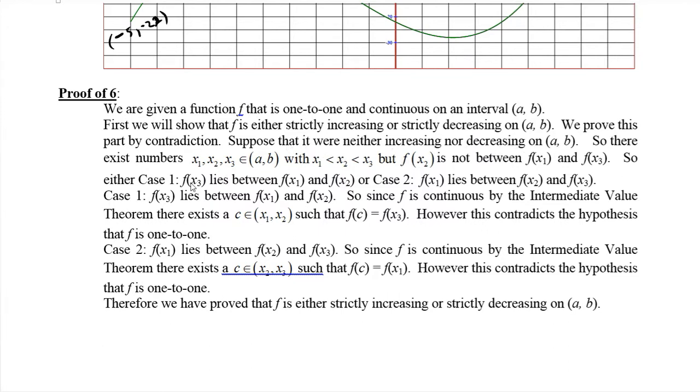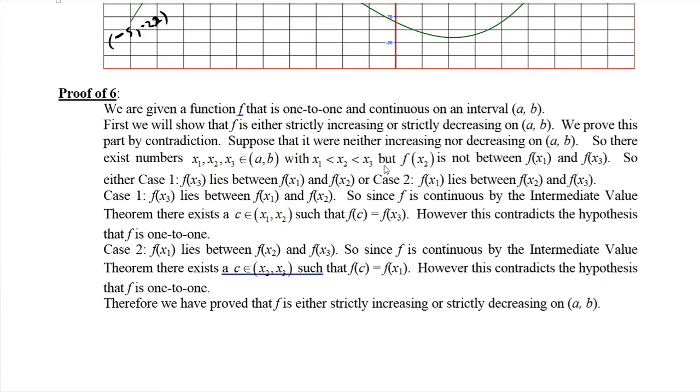Now if it's increasing, then if you put x1, x2, x3 in our interval a to b, in that order left to right, then f of x1 has to be less than f of x2, which is less than f of x3. And if it's all decreasing, f of x1 has to be greater than f of x2, which has to be greater than f of x3. But if neither one of these happens, there has to be some combination of x1, x2, and x3 where f of x2 is not in the middle. If it were in the middle every time, then it's all decreasing or all increasing.